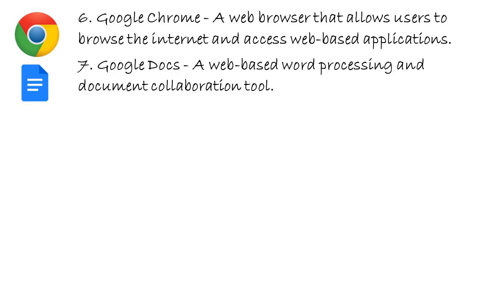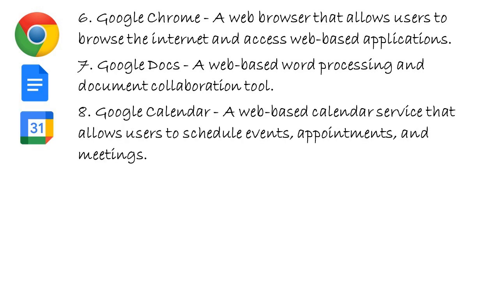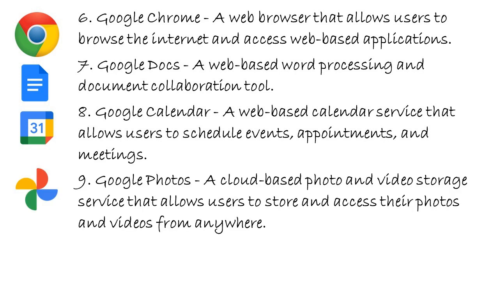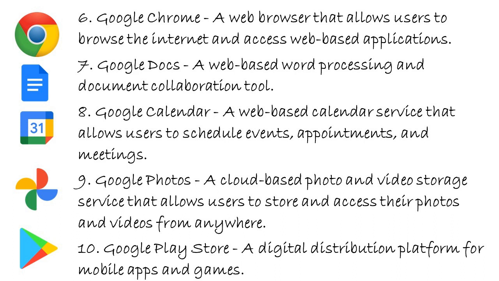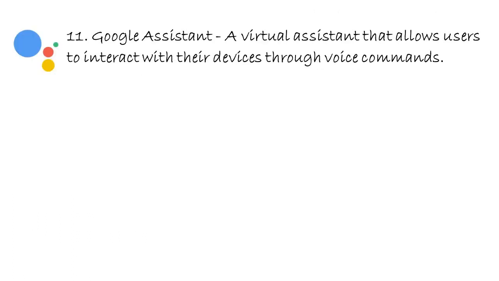Google Docs, a web-based word processing and document collaboration tool. Google Calendar, a web-based calendar service that allows users to schedule events, appointments, and meetings. Google Photos, a cloud-based photo and video storage service that allows users to store and access their photos and videos from anywhere. Google Play Store, a digital distribution platform for mobile apps and games.